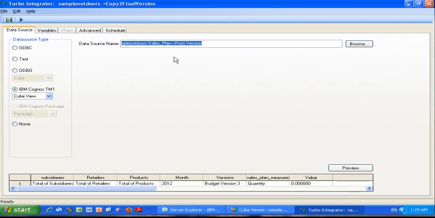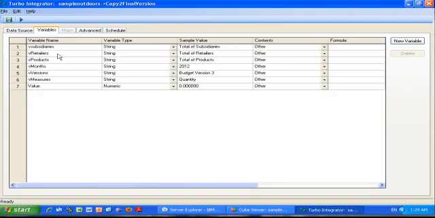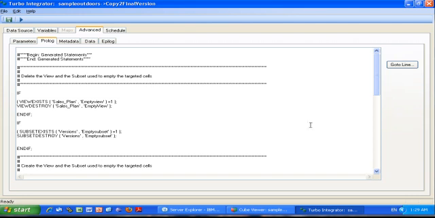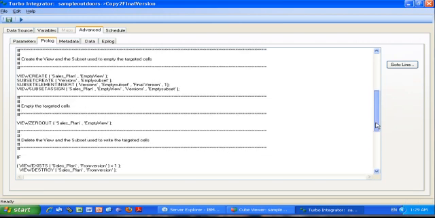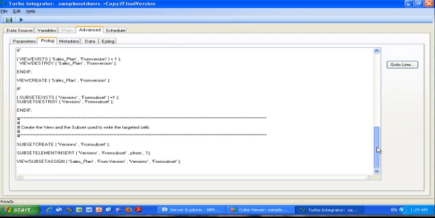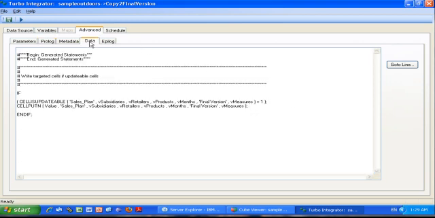So this is the view I'm selecting from, then the variables. You can see the variables on the left and other on the right hand side. Then the Advanced tab where we have the parameters, the pFrom prompt, and the question I'm prompting. The PROLOG, this is the first section of the PROLOG. Then I'm scrolling down. This is where we do some delete and view creation, empty the target area. Then the next section, we are creating the view I'm going to read from. And then finally, creating that view, assigning the subset to that view. Then finally, in the Data tab, this is the area where I'm going to write the target cells.